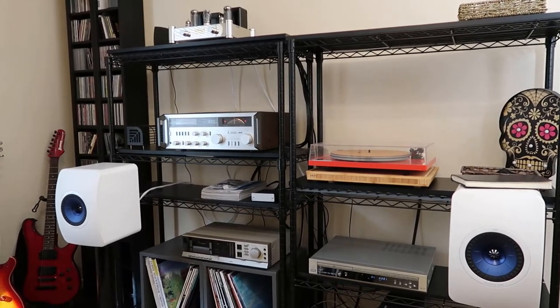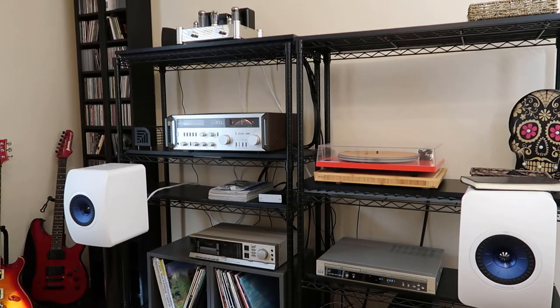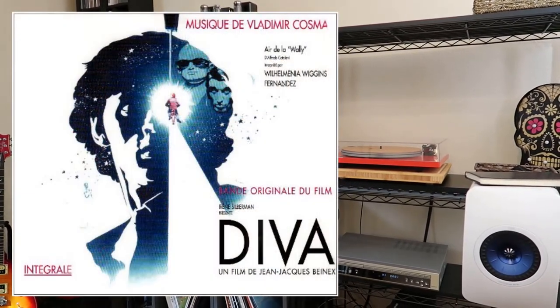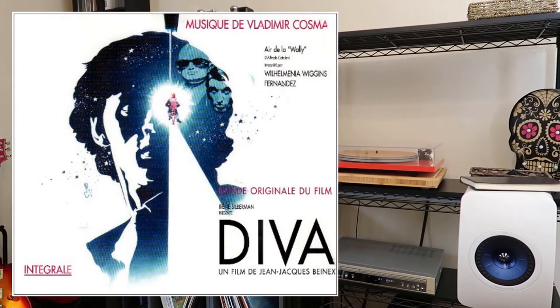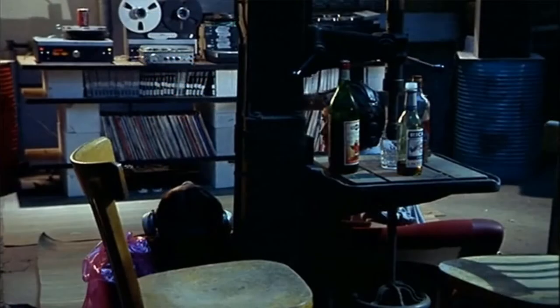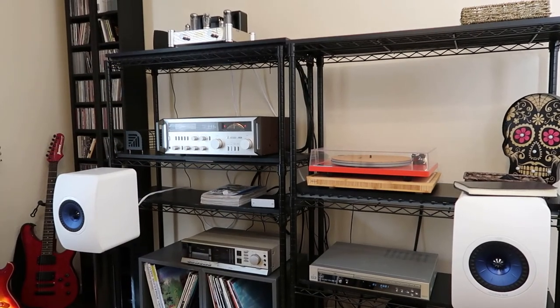That's not something I came up with myself. I think the first time I came across it was in the 1981 French movie Diva — one of my favorite movies from the 80s. The main character in that movie has a stereo rack in his loft with a ton of really cool equipment: a Revox reel-to-reel, an amplifier, a Nakamichi tape deck, a Nagra recorder, and a bunch of other cool stuff. I always thought that looked kind of nice in that loft space. So that's something I actually did in college and for a little while after as an inexpensive solution for stereos, and it worked pretty well — so I thought I'd revisit it.